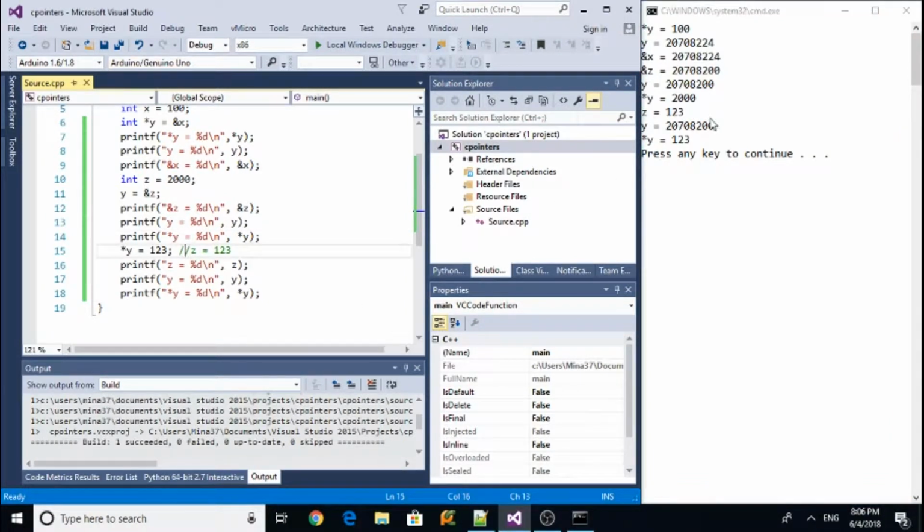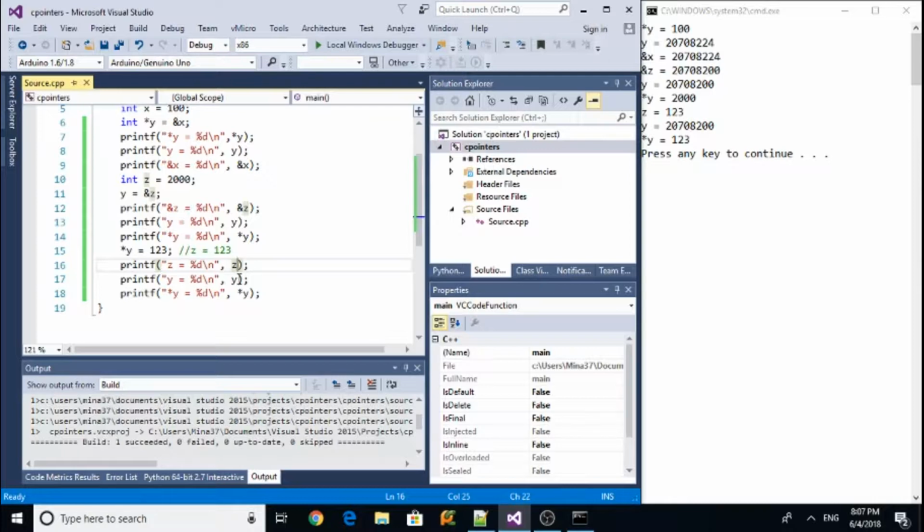But the new part is z. Wow, z changed without us changing z. How did that happen? Because, like we talked about in the last video, y actually points to where, or has the address where z is saved in the stack or in the memory.